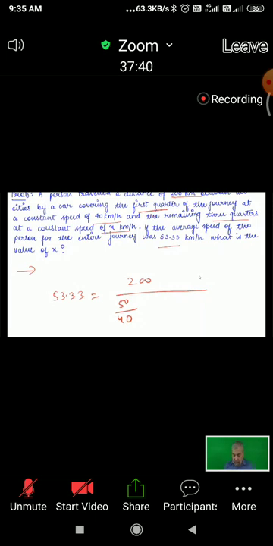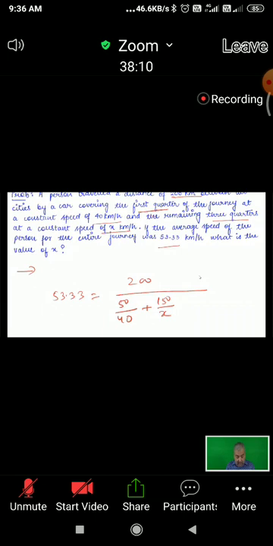Okay, so Komal Rani, please write your query. Don't raise your hand. So for first quarter, time taken is 50 by 40. And the next 3/4, that is, next 3/4 is what? 3/4 of 200. 3/4 of 200 is 150 kilometer and the speed is x. So 150 by x is the time.